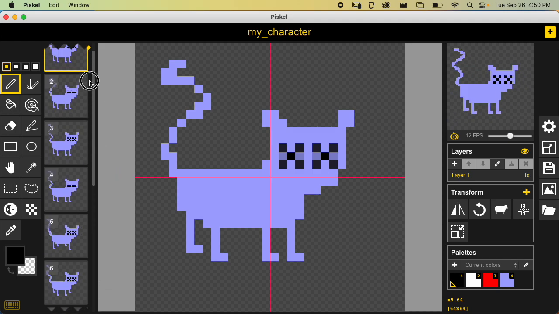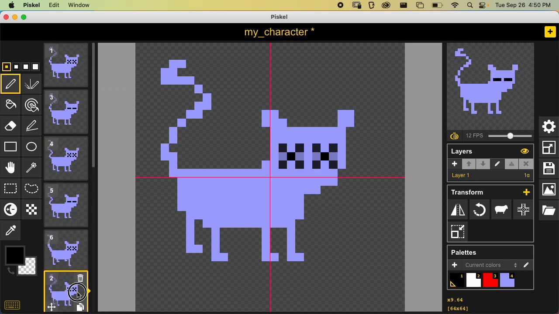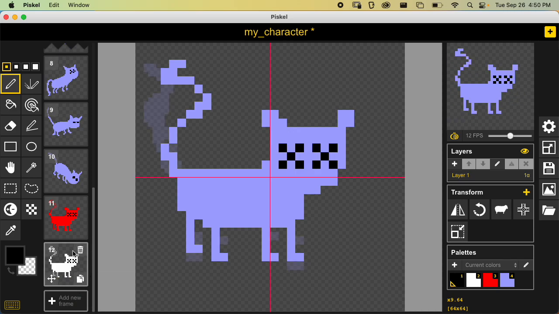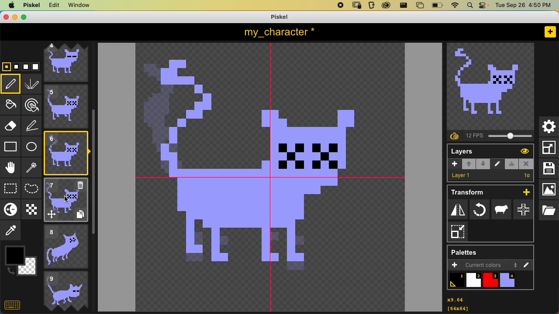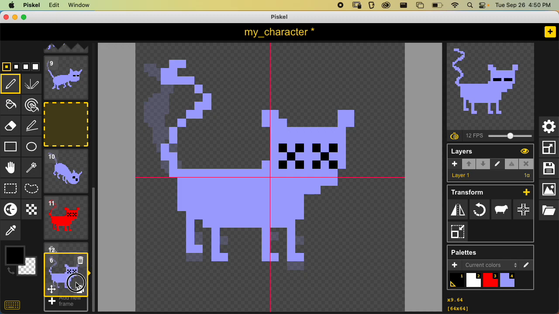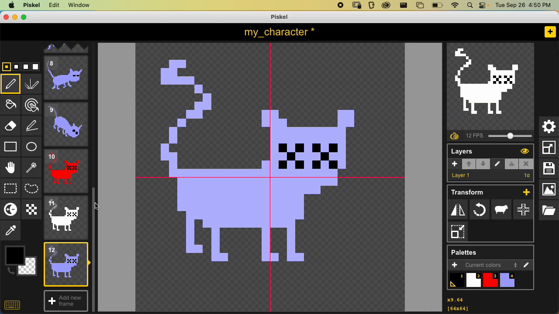So for my player death animation, I'm just going to copy my original animation and drag it down here. Oh, it didn't make it all the way. Okay, I'll just drag it again. There we go. I'm going to put the death animation after the hit animation. I could also have an attack animation if you want, but I don't think I need that quite yet.